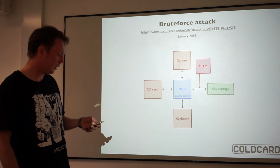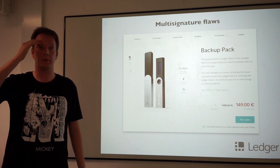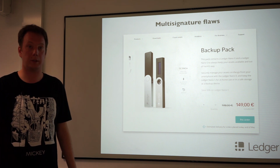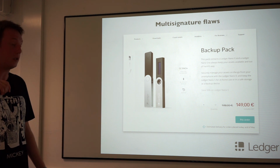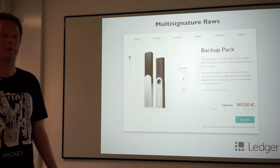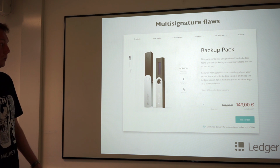Yeah, so what else do I have? I wanted also to talk a bit about multi-signature in general. This is an issue on most of the hardware wallets. Coldcard doesn't support it currently. They are working on it, but it is not released yet, and I will tell you why afterwards. Trezor supports multi-signature very nicely. They verify everything, they show you the fee, they hide the change addresses from you, and they can verify that they're indeed the change addresses and so on.